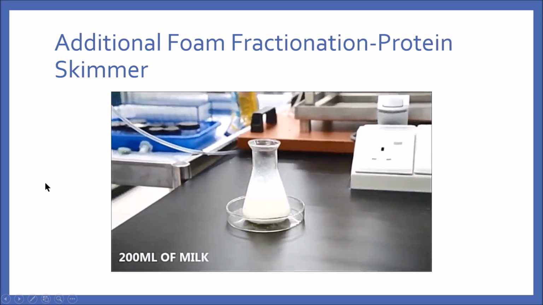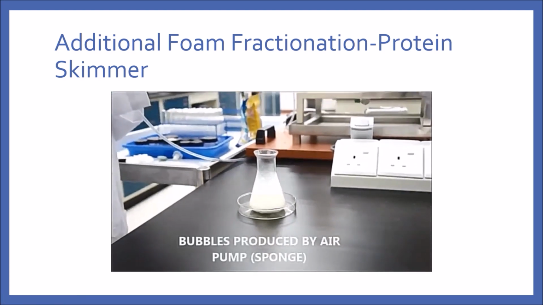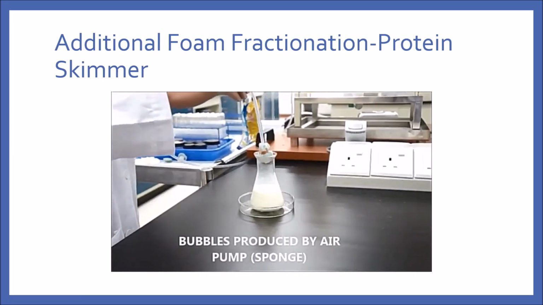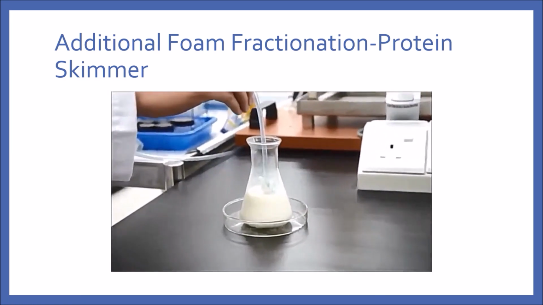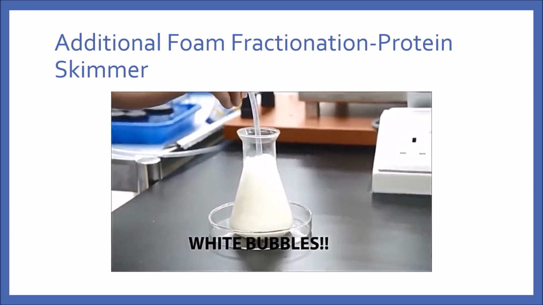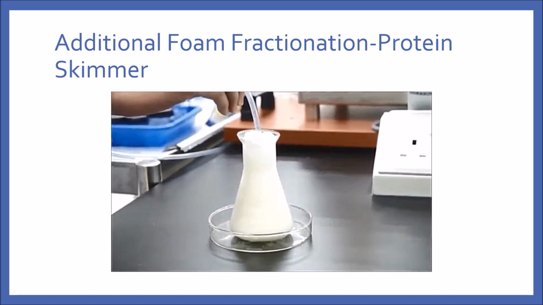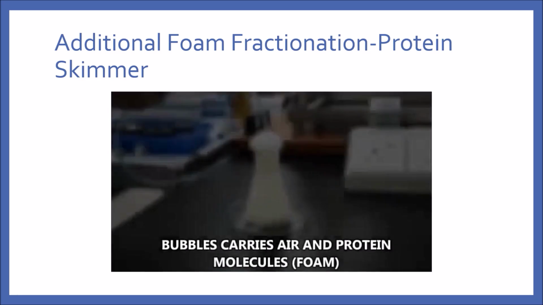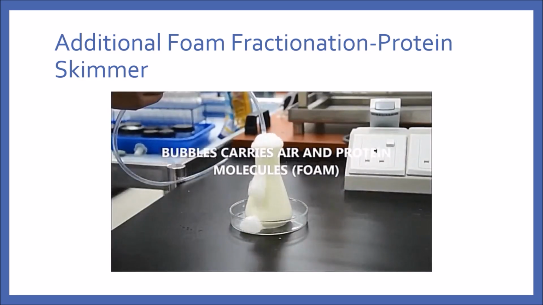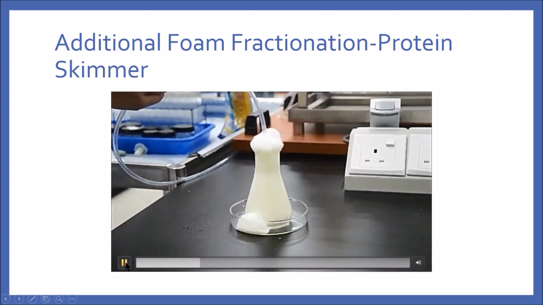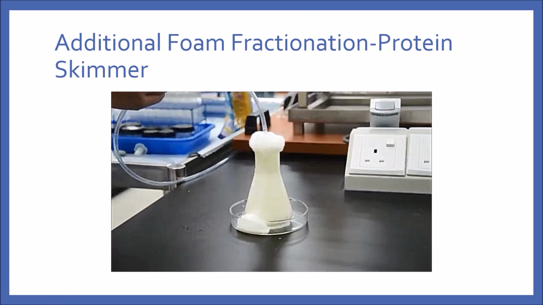Alright, what we have here is milk that is placed in what we call a conical flask. As we know, milk is made of water and dissolved proteins. When we start to bubble the milk, what we see is foam coming out from the conical flask. Essentially, what happens is the air bubbles entrained in the milk tend to pick up all of these small protein molecules and rise to the surface, and they are then carried out by the air particles.